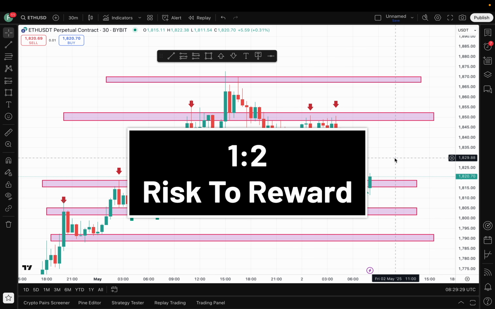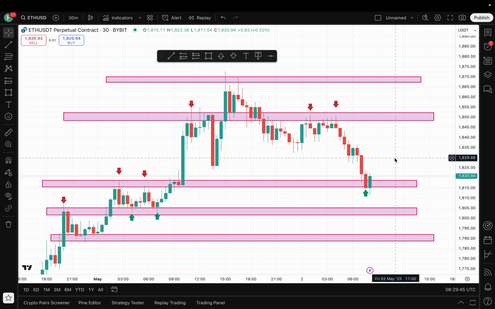So this means that if you are taking a trade and you are losing $1, your take profit will be set to make $2. So for whatever you are setting your stop loss to, your take profit should be times 2. That's just the meaning. So if you set your stop loss to lose maybe $50, your take profit must be set to make you $100.